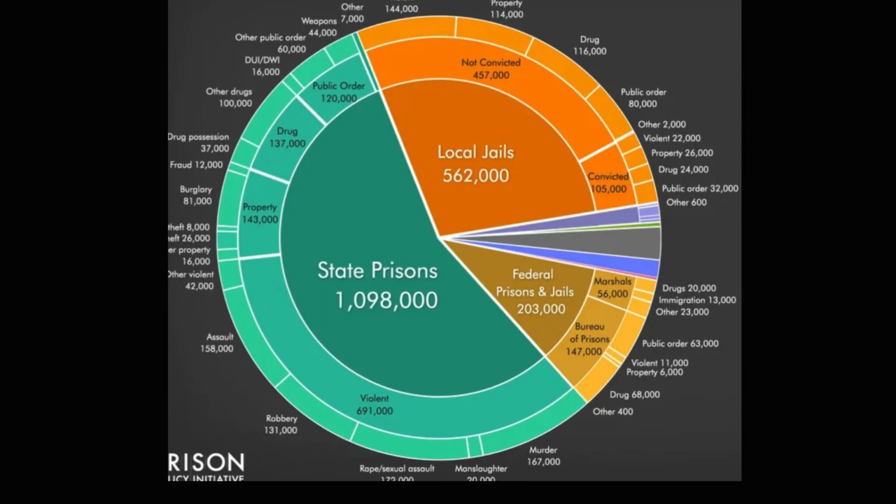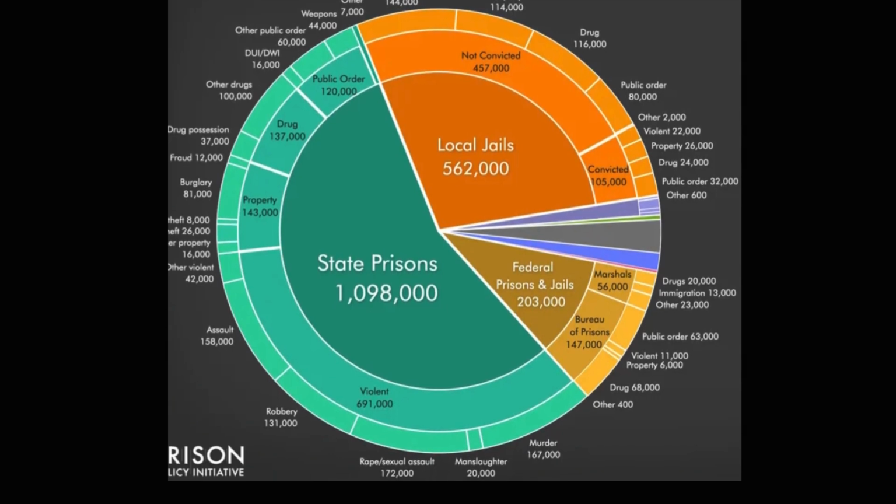More than half of those housed at a state prison are convicted of a violent offense. Then there are drug crimes, property crimes, and public order crimes. Public order crimes are crimes such as DUIs and illegal possession of weapons. These crimes are all about the same, between 120,000 and 143,000 inmates. In local jails, of those convicted, public order crimes are the most frequently seen crime among the convicted offenders. Drug, violent crimes, and property crimes are all about the same, ranging from 22 to 26,000. At federal prisons, drug and public order crimes are very close to being the most convicted offense, around 68 and 63,000 inmates. Violent offenses are counted at just 11,000.